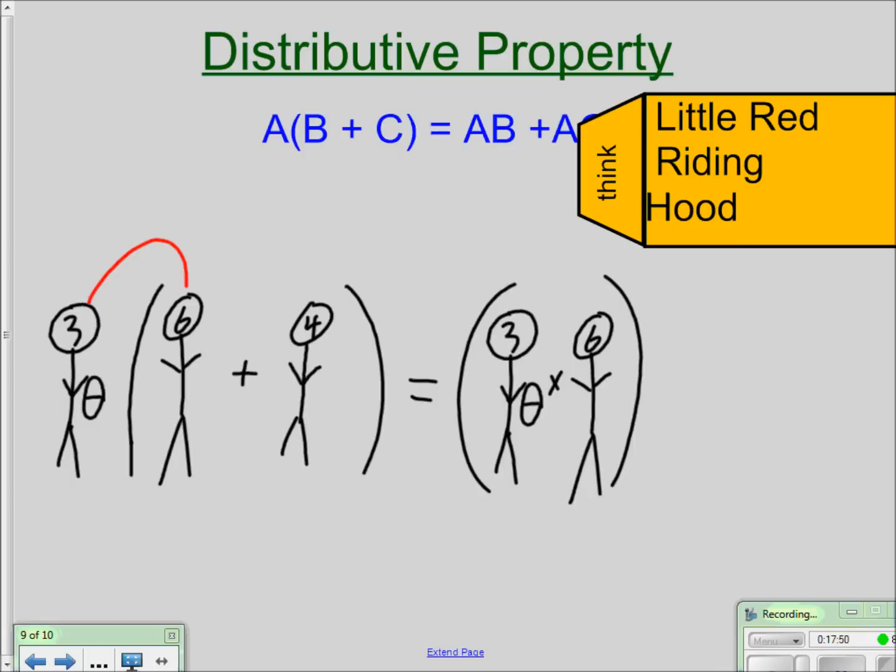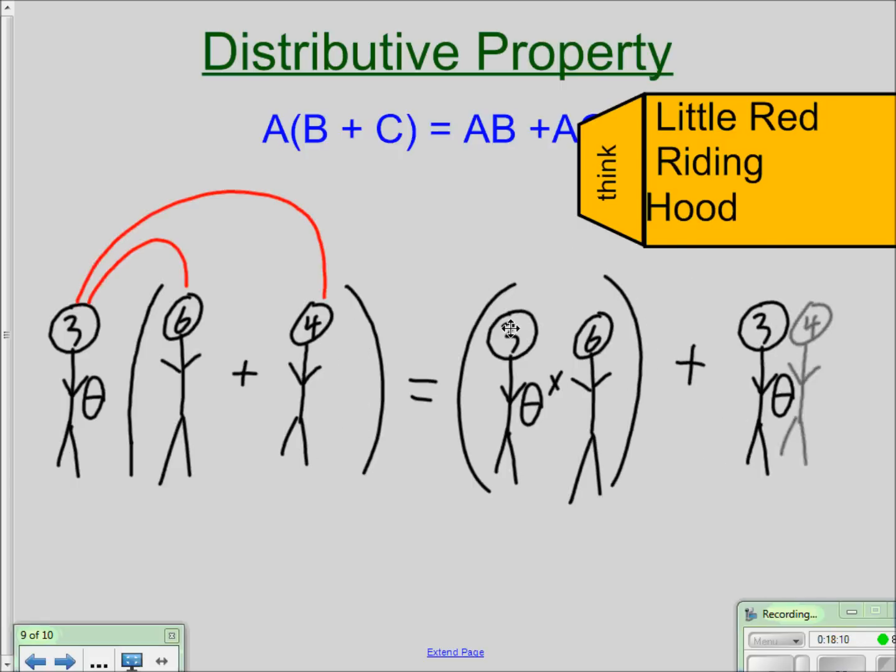Now, the sad part is Grandma and Grandpa are divorced. You can see they got that little separation there. They're no longer together. So after she goes to Grandma's, she's actually going to take some cookies over to Grandpa's house. Little Red Riding Hood, after going to Grandma's, is going to go over to Grandpa's. And that's the real story of Little Red Riding Hood.